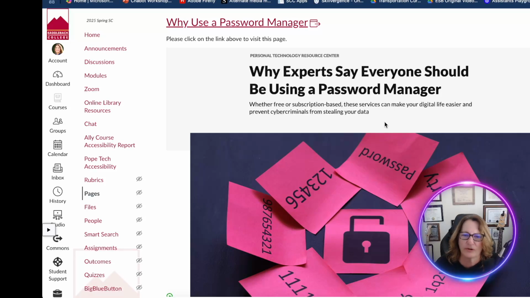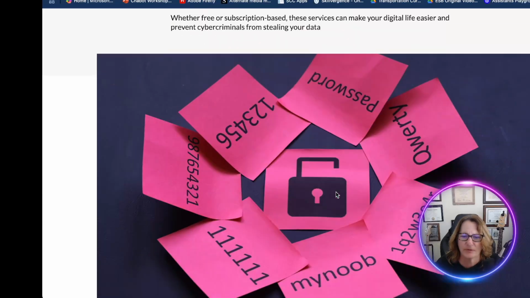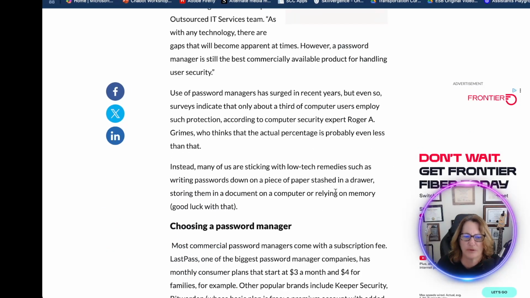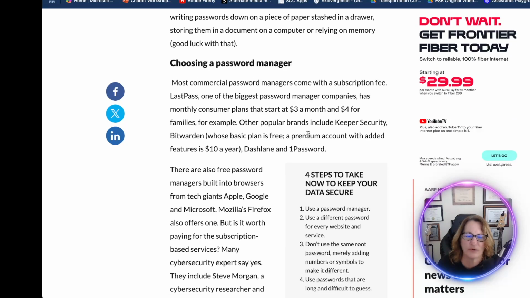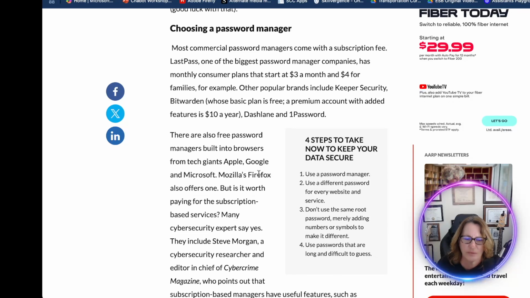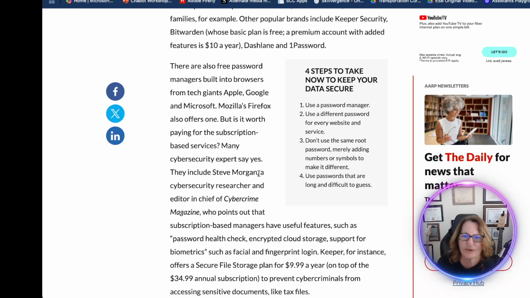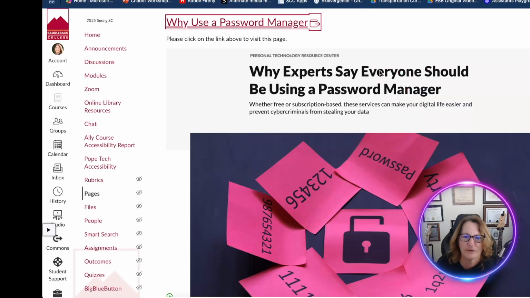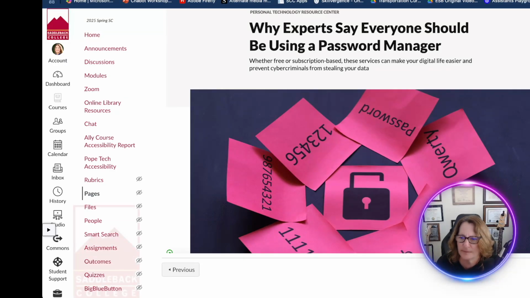So there also are subscription-based services, and if you go into this link, you'll see the different options for those in this article. So let me go down here, choosing a password manager. So I use the ones that just come with my Apple, but there's also Bitwarden. That's a popular one. I also use Google, which has one, because I do a lot of things in Chrome, and so between Chrome and Apple, I can find my password stuff. So that's how I'm doing it.